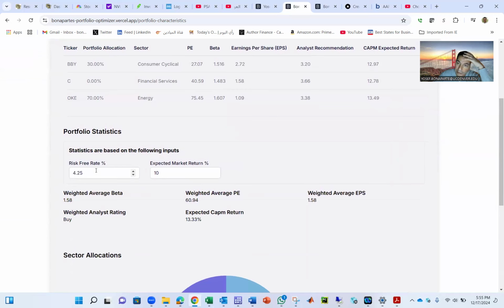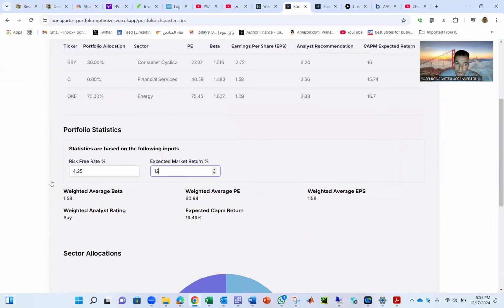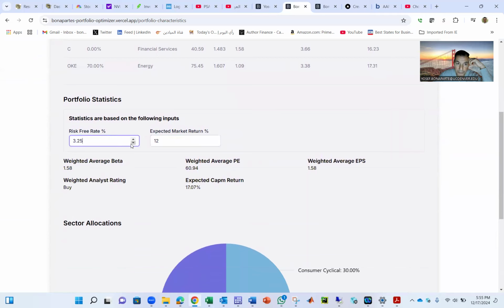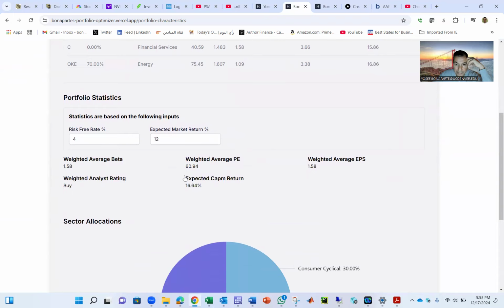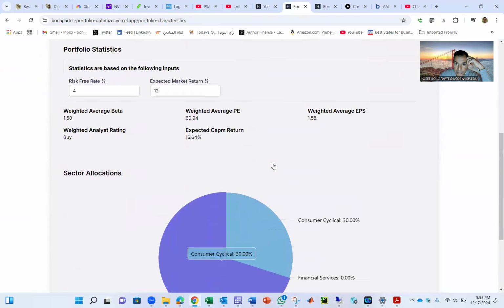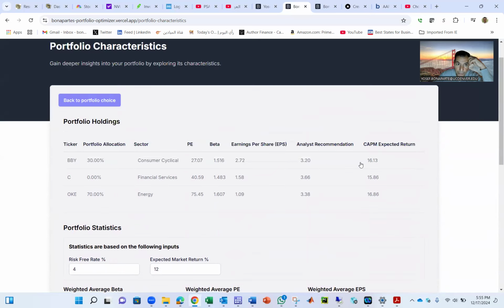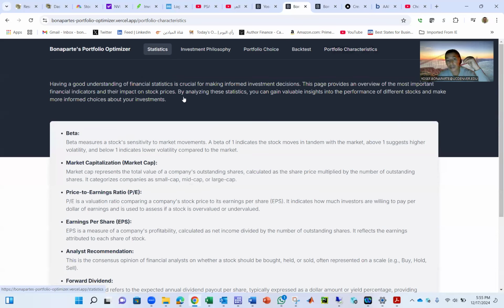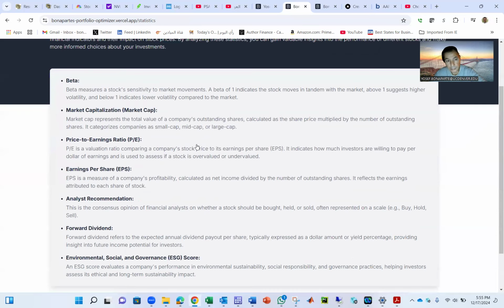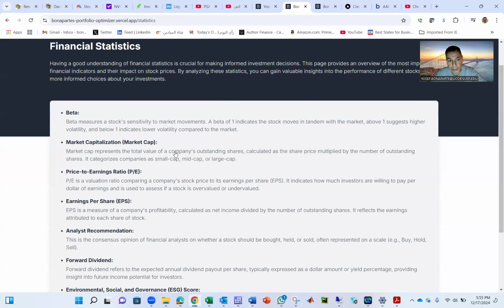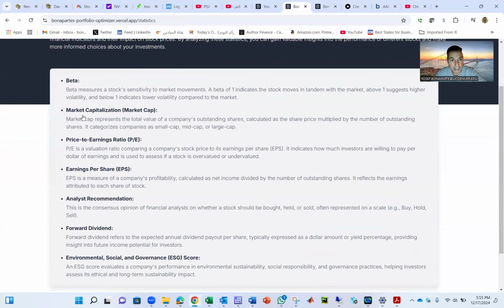The risk-free rate is how much the Federal Reserve has the interest rate. If you think the market will be 10%, maybe you think the market will be 12% next year. And the Fed is going to cut the rate 25 basis points. So you can do it at 4%. Well, in that case, you can see your portfolio characteristics and how much your portfolio beta is, how much the weight is, how much expected return is in your portfolio. So all these characteristics, you go back here. From here, you can decide what type of portfolio you want to have from the beta, market cap, and those.